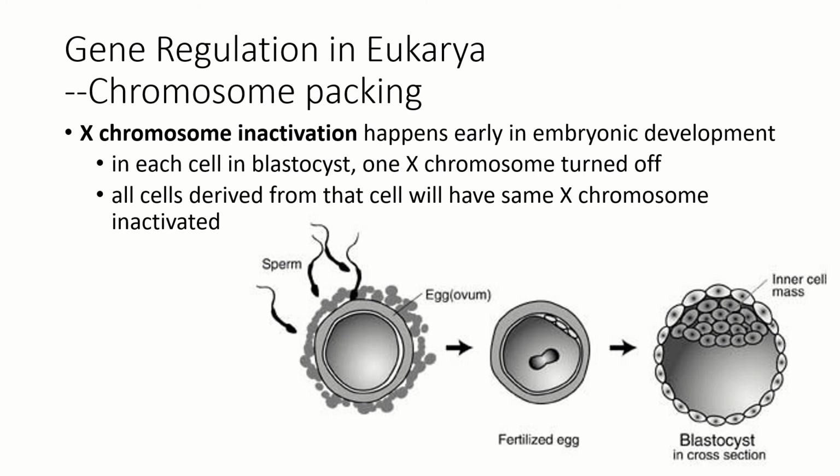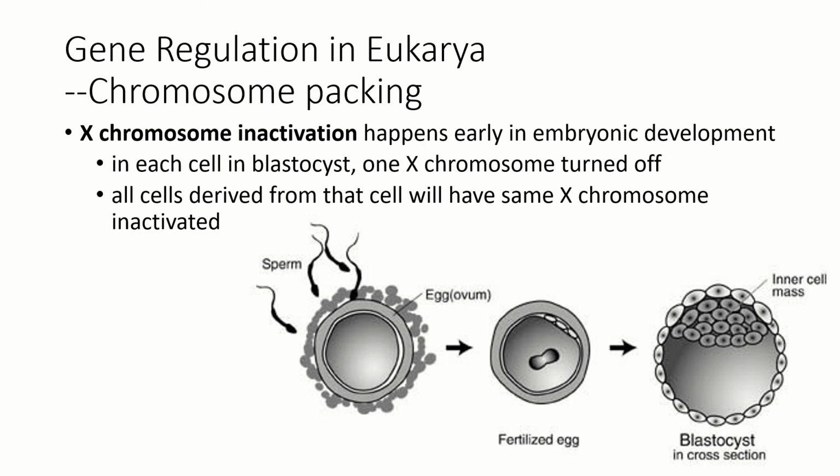So let's, for this example, say this is going to be a cat. Okay? Well, the cool thing about cats is that the color of the cat's fur is controlled by a gene that's on the X chromosome. So in this pile of cells, if this is a female cat, each of these has 2 X chromosomes, but it doesn't need 2 X chromosomes. You and a cat can survive just fine on the DNA in 1 X chromosome. That's why males that have an X and a Y develop just fine.